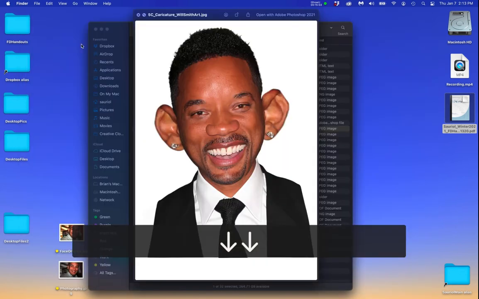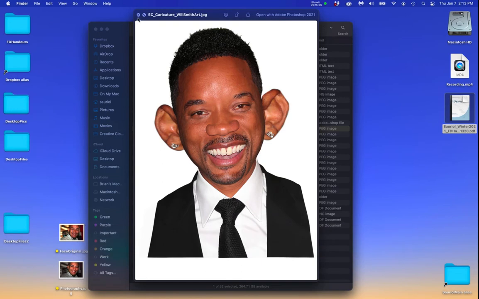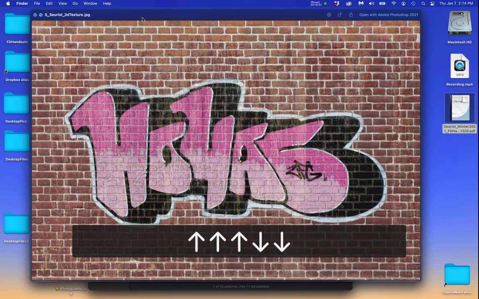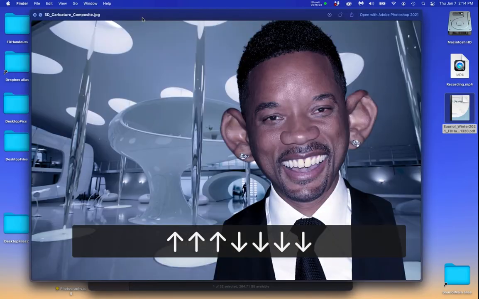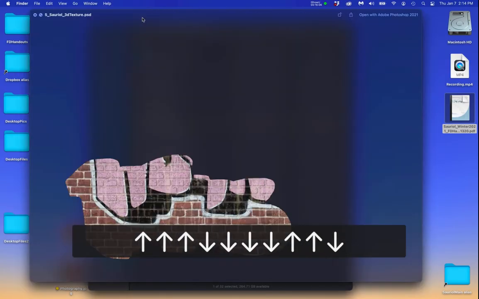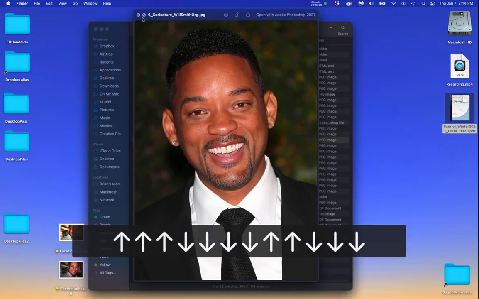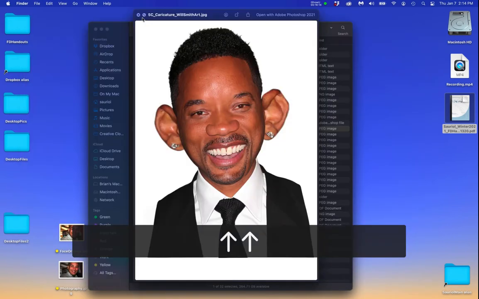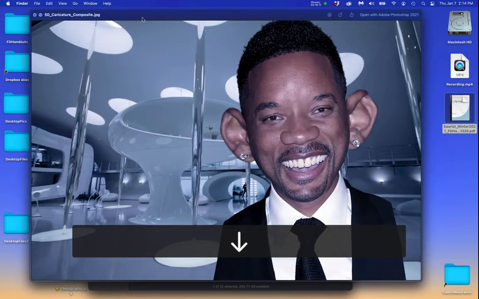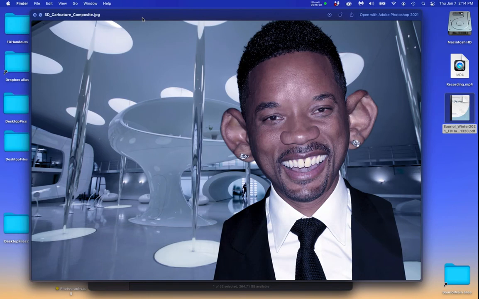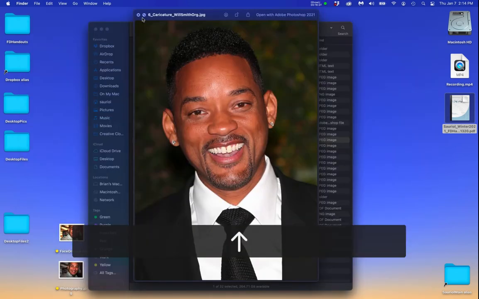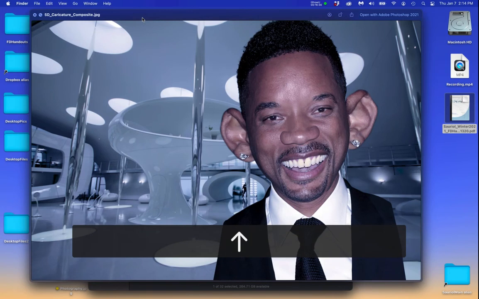The next one is, let me see if I have that in order. The next one is you take a picture. I should have had the Will Smith regular picture. So there's Will Smith just from a Google search. What I did was I turned him into this, and then I put him into a Men in Black background. Okay, so that's another composite piece that you're going to do, and you're going to learn some fun stuff with that. I want you to have fun with this stuff, okay? Don't panic. So I used a background, I used Will Smith's image, and I created the composite.